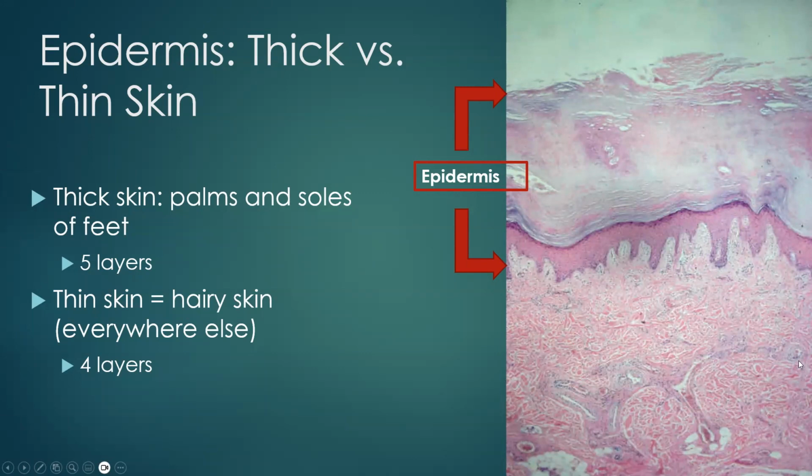Everything below that point, you can see it has this different texture. It's kind of swirly. This is going to be dense connective tissue. And we'll actually have two types we talk about. One thing to note is that thick skin has 5 layers, whereas thin skin only has 4. And most of what we're dealing with is thin skin. Anywhere that you have hair on your body, you will have thin skin. And that will be very important for identifying features on your slides like hair.